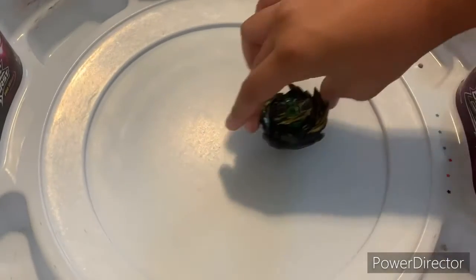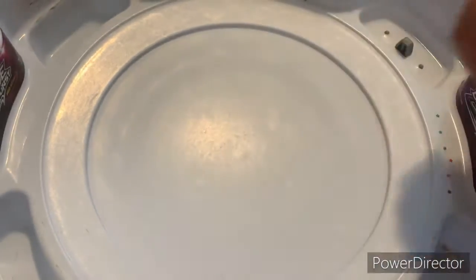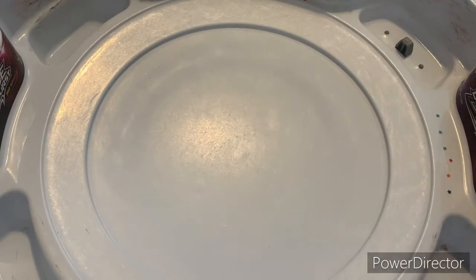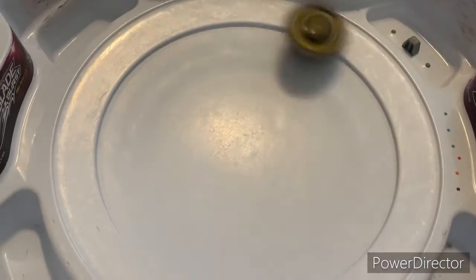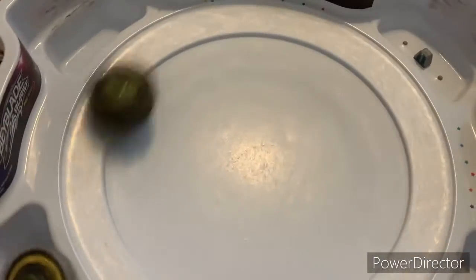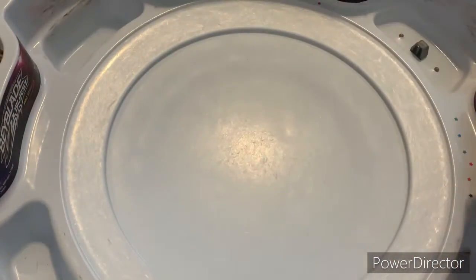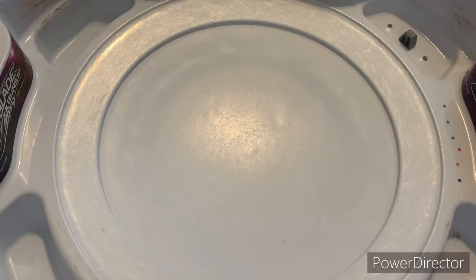Alright, Super Hyperion. These two, their color scheme is pretty similar, except Hyperion has green. I almost said blue. Wow, no clicks from either of them. I'm not surprised about Hyperion, because they have a double charging.